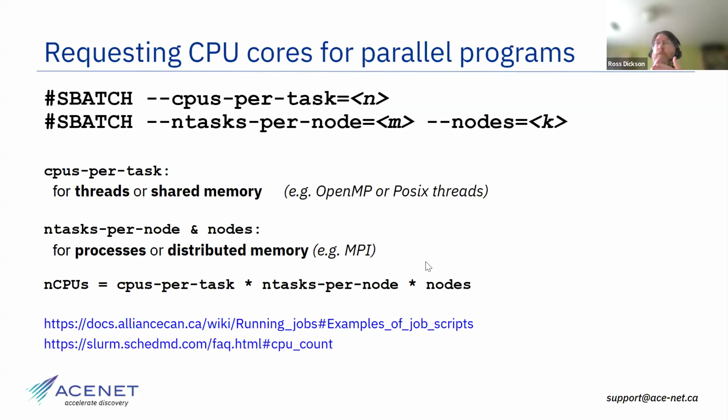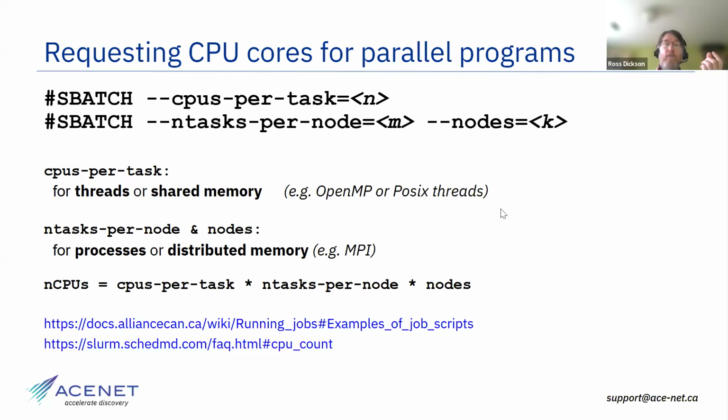Now, more resources you can request. The first resource that we ask you always to request is time. The second resource that you can request, and frequently will, is CPU cores. The great benefit of high-performance computing clusters is there are so many computers and so many CPU cores there, and so we can run programs in parallel. A parallel program simply means one program running that can use multiple CPUs at the same time. You can also run multiple programs at the same time. I'll come back to that. So if you want to run a program that uses multiple CPUs at the same time, you're running in parallel.